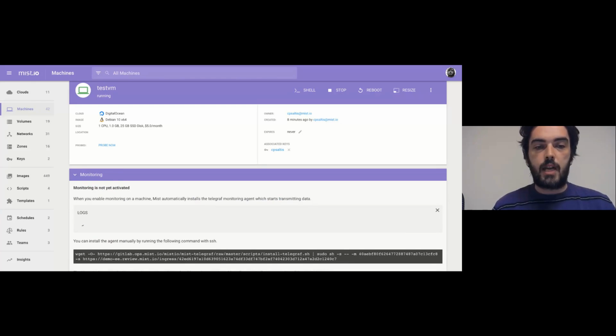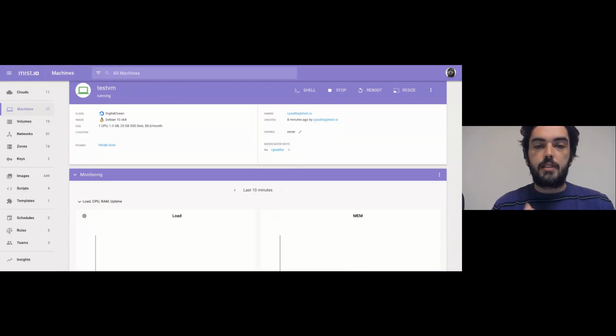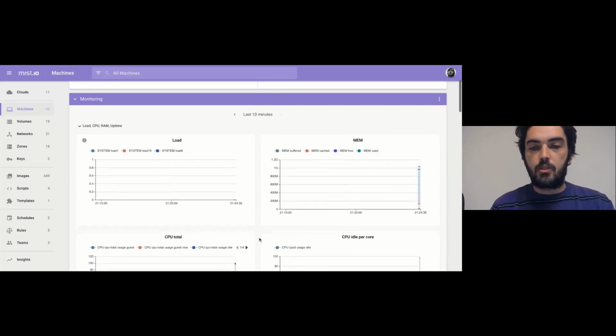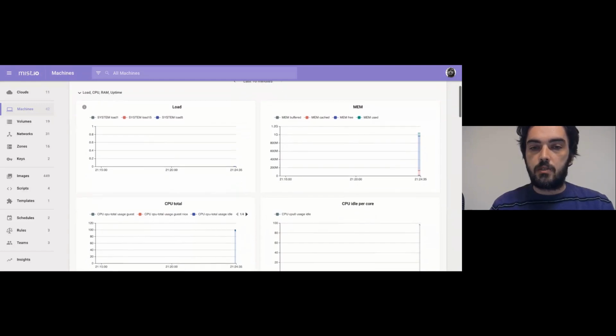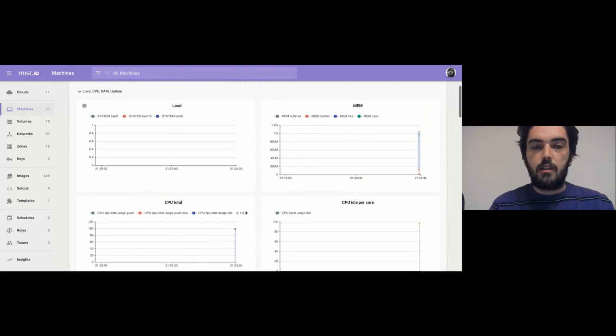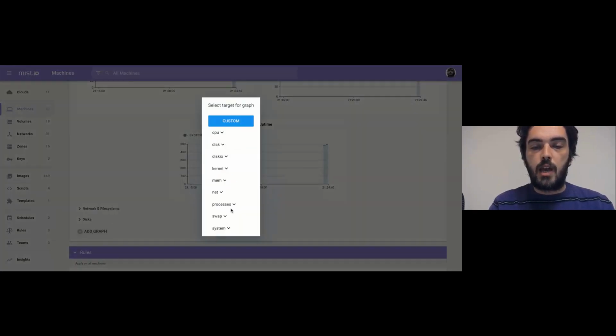And what this does right now is that it deploys Telegraf to this VM over SSH. Once Telegraf gets installed, then it will start collecting monitoring metrics and sending them back to Mist. As I showed you in the architectural diagram earlier, these will go through our relay, Gocky, and they will end up being stored in InfluxDB. Yep. You see, this is running already, and it's sending the first metrics. Again, all the default system metrics here, but you can add more depending on what you would like to view.